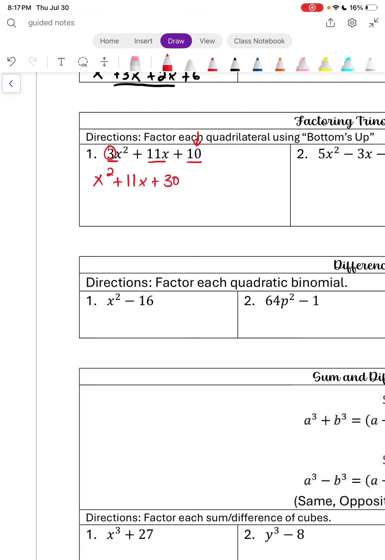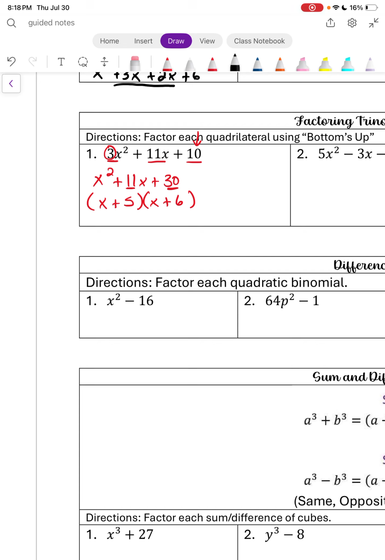Now, let me forewarn you, that's not legal. This is a shortcut. This is a trick that will always work, but there's no reason that you can just move that number just because you want to. So this is not legal, but it is a shortcut, and it does work. Two sets of parentheses, factor it like normal, x and x. Two numbers that multiply to give you 30. Those same two numbers must add to give you 11. That would be a 5 and a 6.